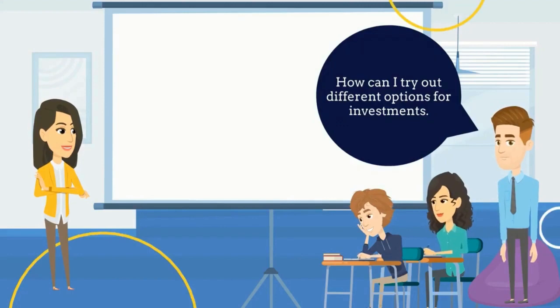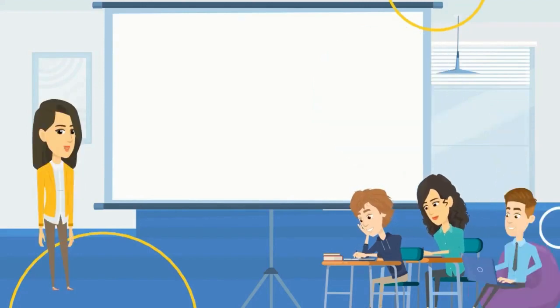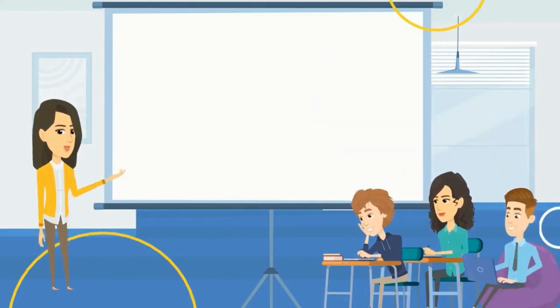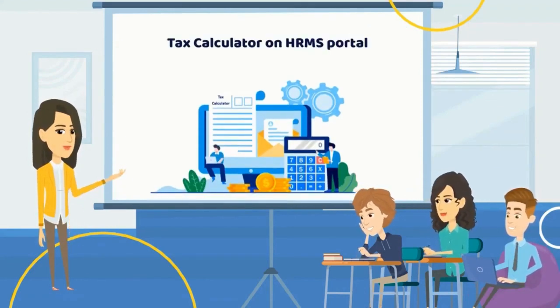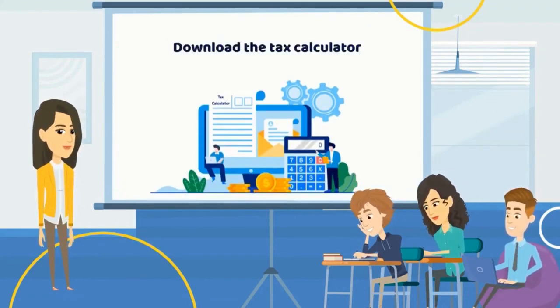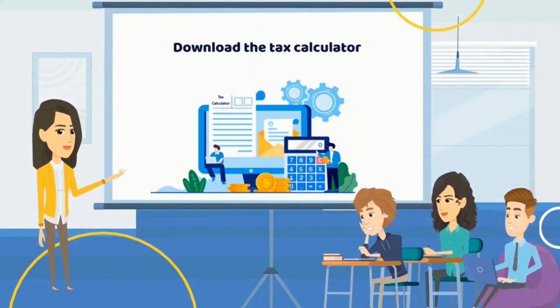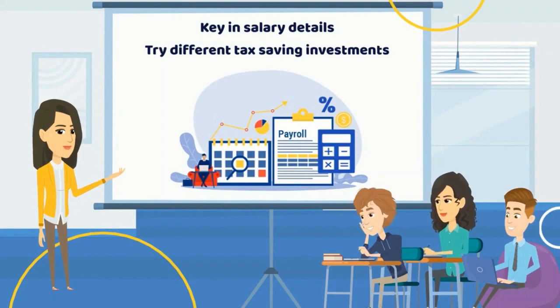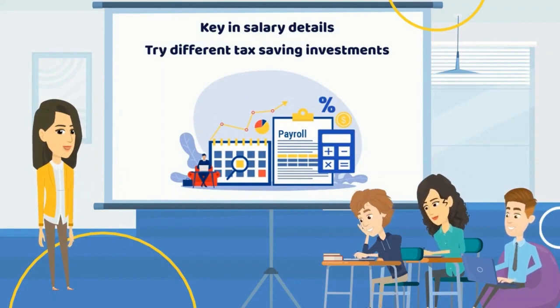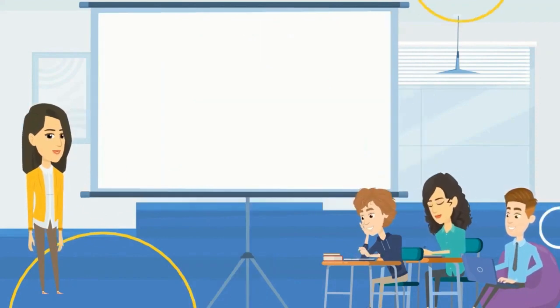How can I try out different options for investments? Well, that is easy. We have a tax calculator available on our HRMS portal. You can download the tax calculator, fill in the salary details, and try out the impact of different investments by changing the values for various types of investments.